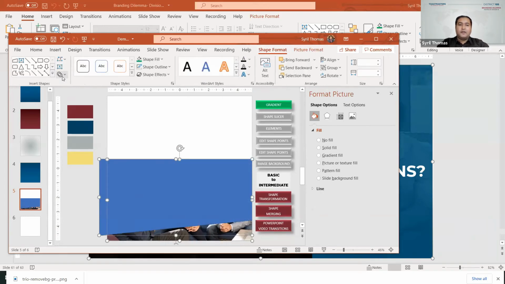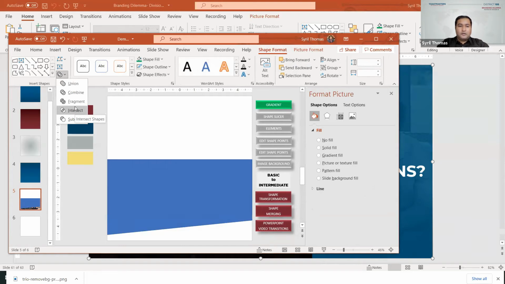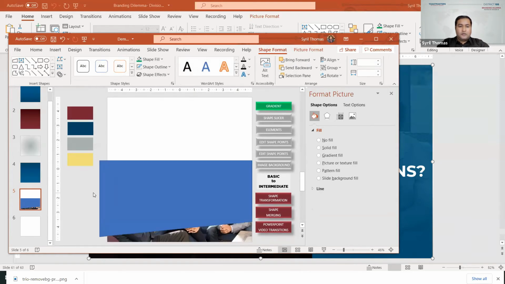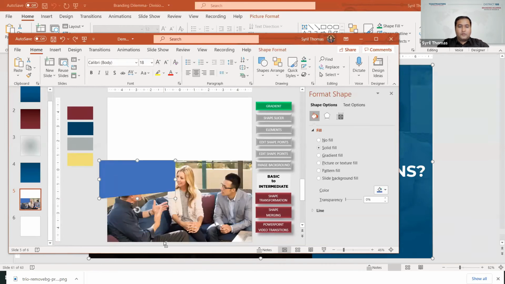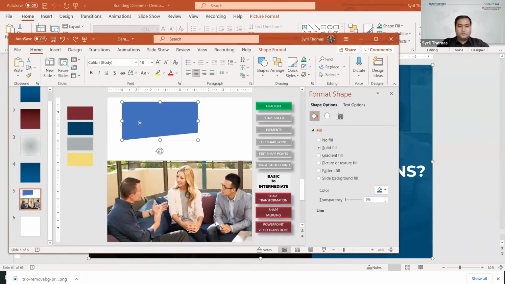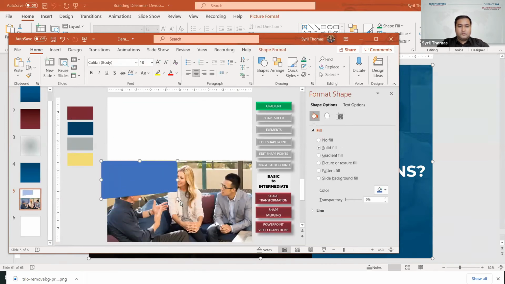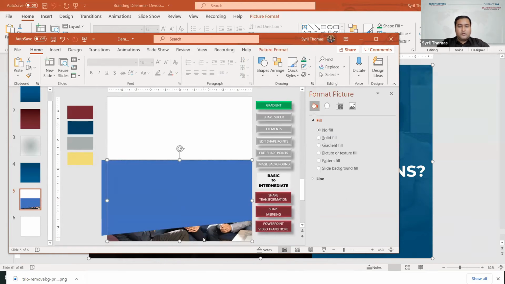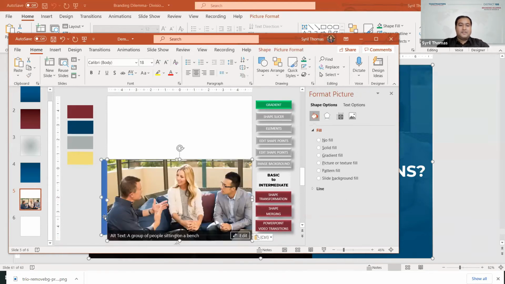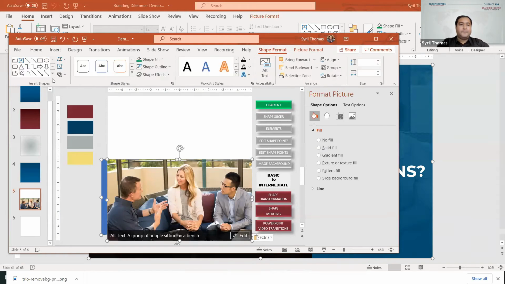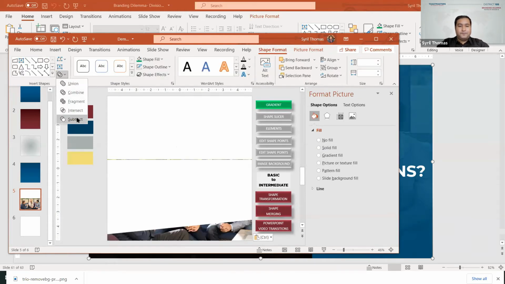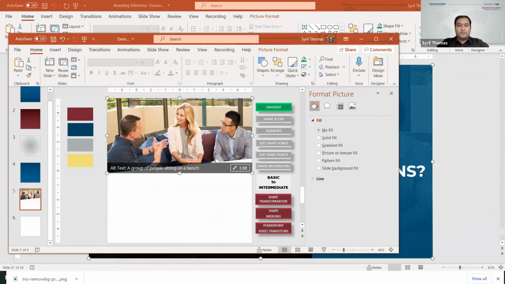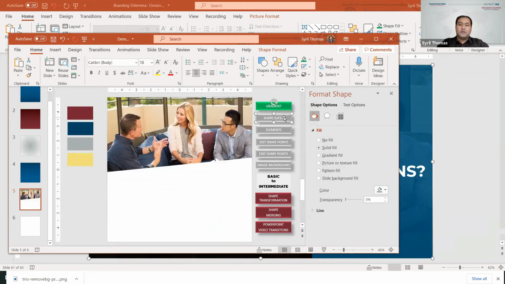Go to shape format and so overlay the image with the shape. Select both the images and click subtract. This will help in creating the shape of your size. That's the use of shape slicer.